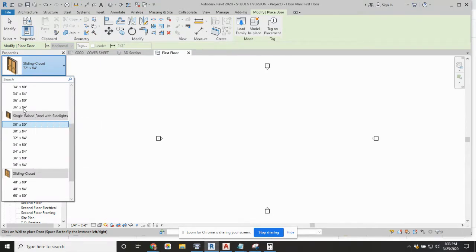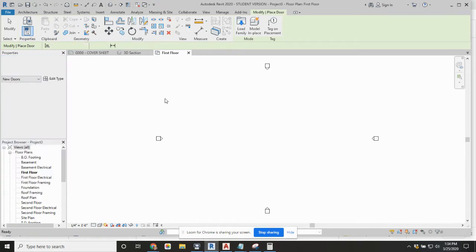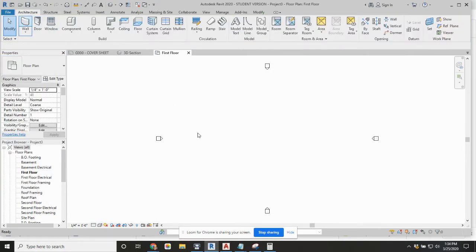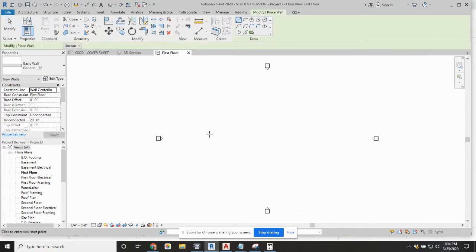So first of all, how can we get that into our family files? It's kind of inconvenient for it to be only located in this template file. So I'm going to grab the family file and export it. I can do that by placing the family first in the drawing. So I've got to create a wall for the door to be in.